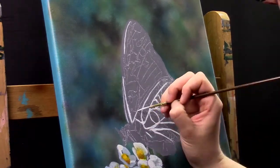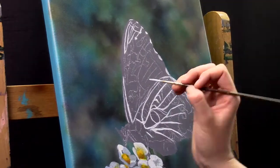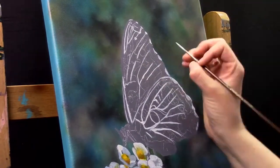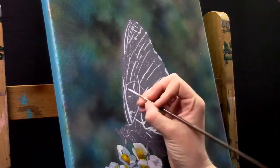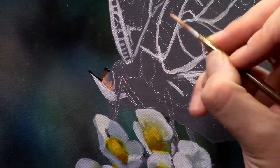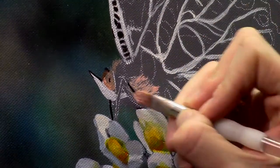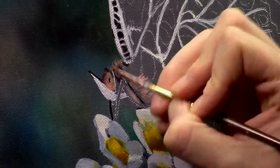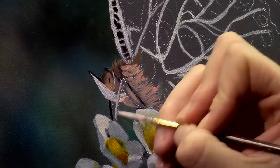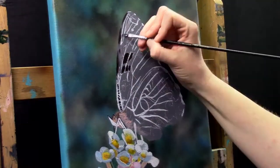And here I'm starting on a butterfly and I'm filling in the first lines, because that makes it easier for me to judge where my other details should go. And like I said earlier on, I like to focus more on the details on this butterfly, to let it stand out more from the rest of the painting. So therefore I have to be a bit more exact with my details than on the flowers.